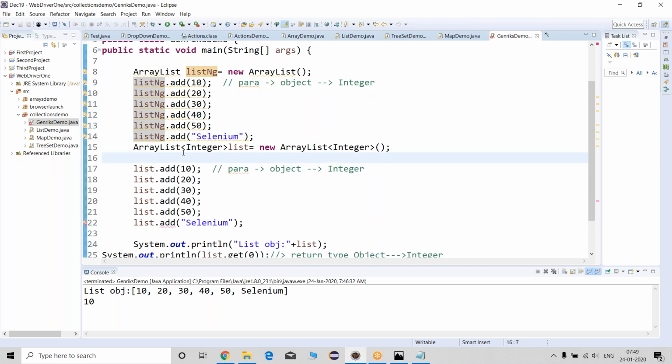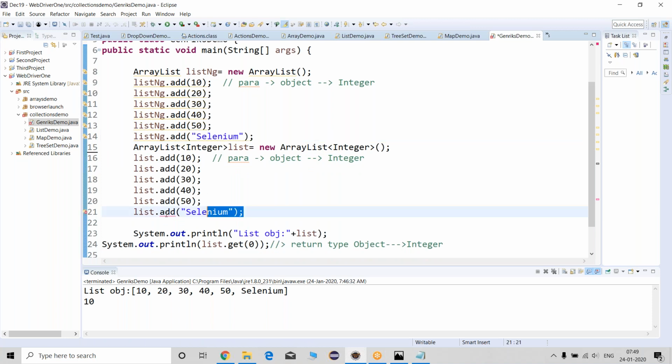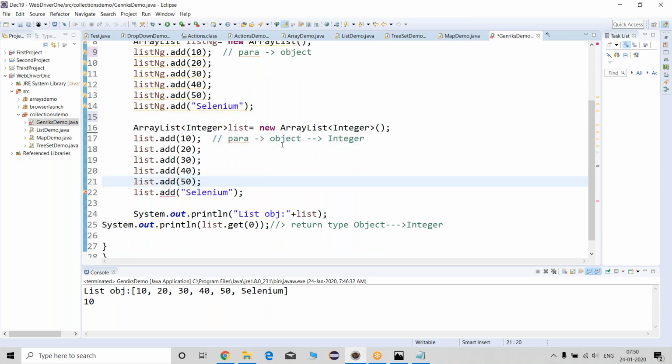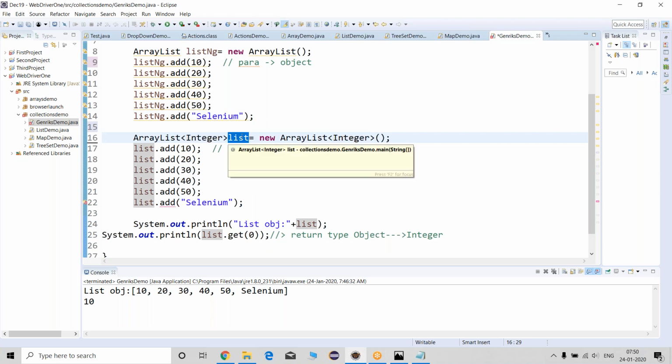Observe, team. Am I getting any error here by adding surname here? In line 14, I am not getting any error. In line 21, I am getting an error. Why, team? Because it is a non-generic collection object. We haven't added any generics. So before adding generics to this collection object, there is no difference. After adding generics, my collection object is acting like it can accept only one data type, and it is becoming homogeneous.